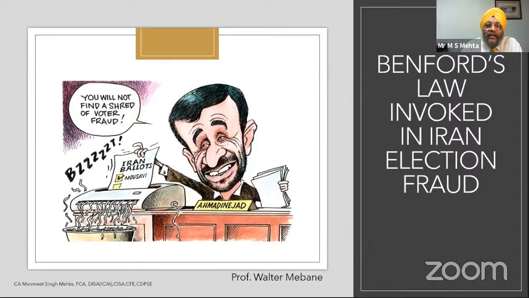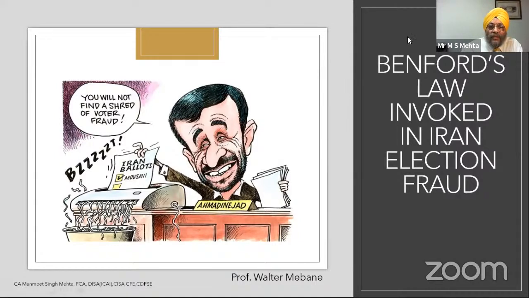It was always felt that the Iran election had been rigged, so the results were fraudulent. But Professor Walter Mebane, with the help of Benford's law, proved that yes, they were rigged, because the results of the election never matched Benford's law. The question is, what is this Benford's law?